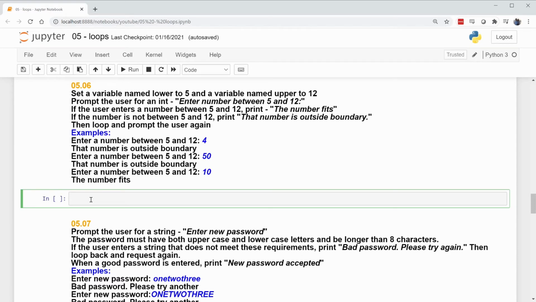Okay, the basics of this start off pretty simple. Let's set two variables.